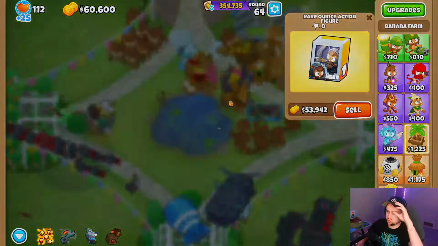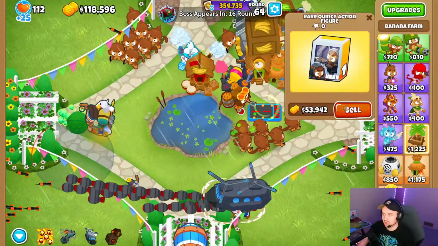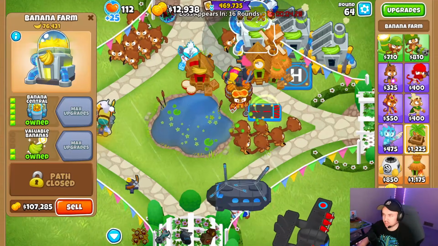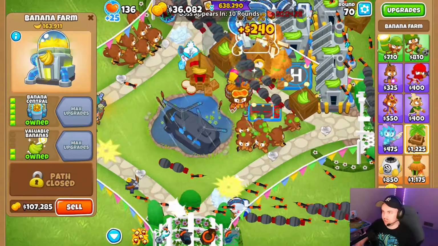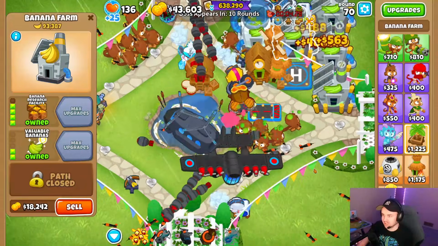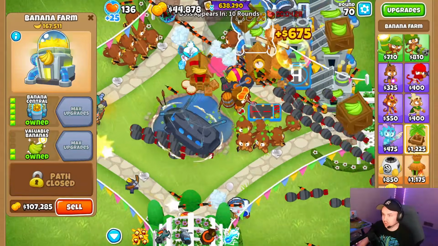Now, question is, do I want to sell the Rare Quincy action figure now to get up my Banana Central? And I think the answer to that is yes. I need my farming here. My farming is quite far behind where it should be. And I think this amount of farming is how much I'm going to stick with for the entirety of the game. It might be risky not getting up more farms, but I don't know. I feel like this is enough. Especially if I start ultra boosting my Banana Central eventually and stuff like that. I did get an ultra boost up.